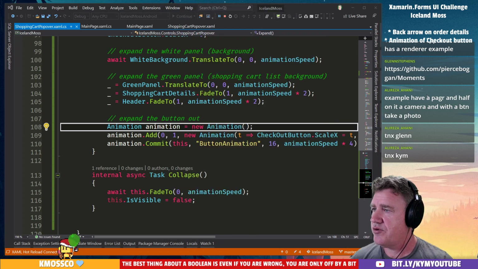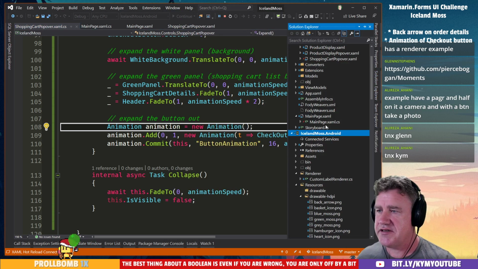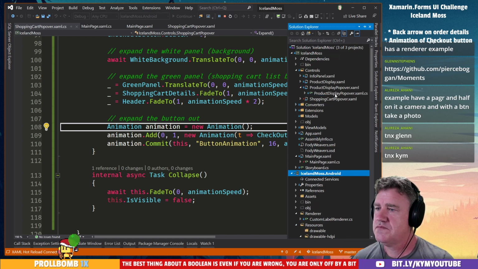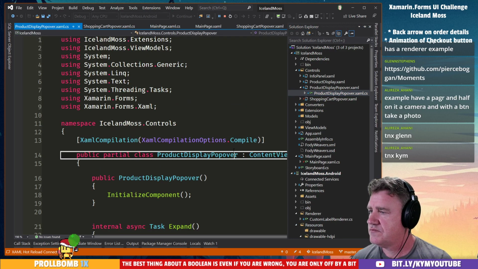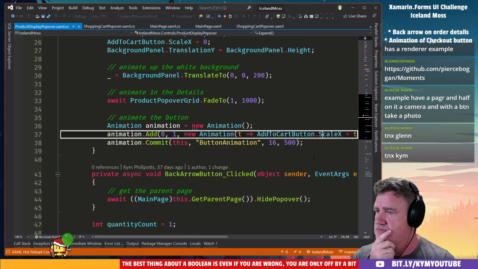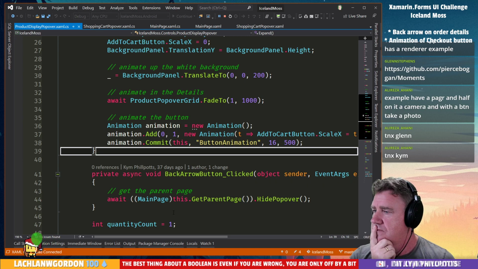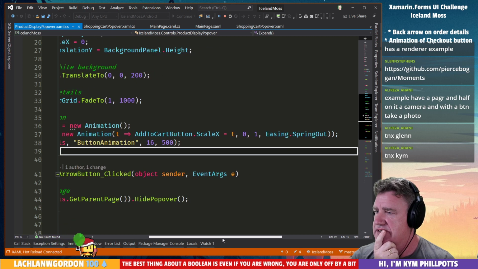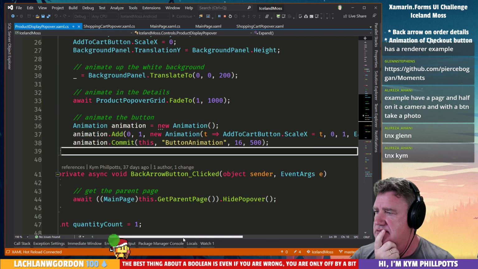Let's have a look at that code and see if I did anything different. New animation, scaling it. Pretty similar.